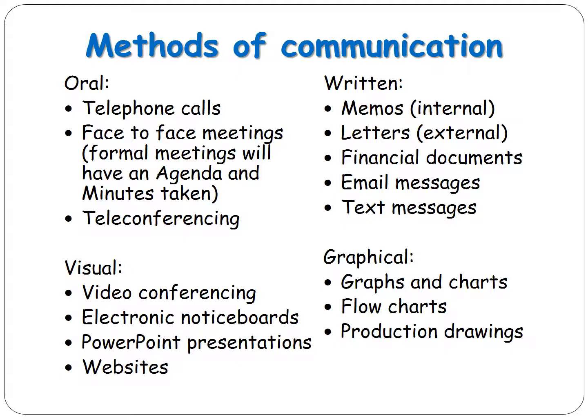So if you have a look at oral in the top left hand corner, oral or verbal communication can happen through telephone calls. It can happen in face-to-face meetings. Formal meetings will have an agenda and minutes will be taken, or it might be a very informal meeting. Or teleconferencing, where you speak across the telephone. We've already done a revision session, a revision video on that. So that might be having a telephone conversation with more than 2 or 3 people.